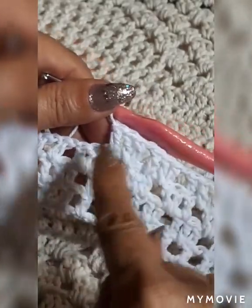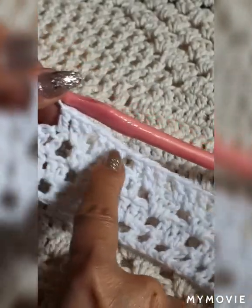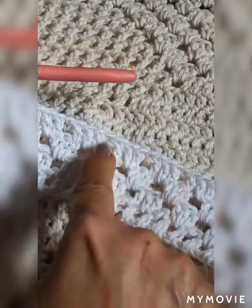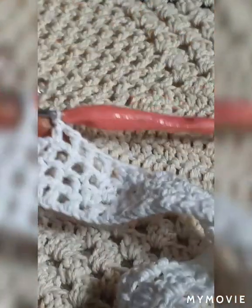So now we're going up this way, right? We're decreasing. So you're going to have 6 groups now. Okay. Not counting from the pattern there. 1, 2, 3, 4, 5, 6. Now you know the rest is going to be squares. Okay, so we are increasing on this side of squares also. And then do your 7 double crochets at the end, go up 3 and turn around.